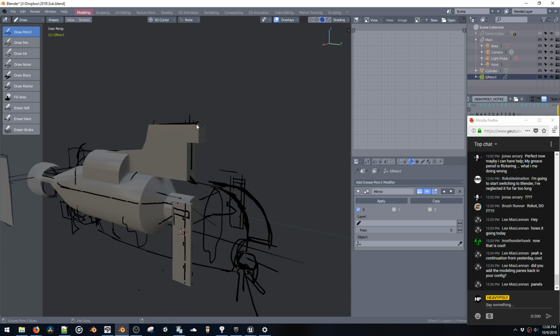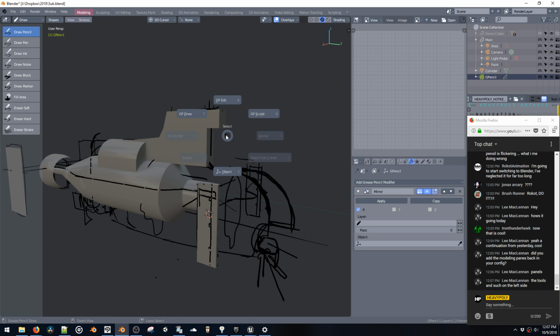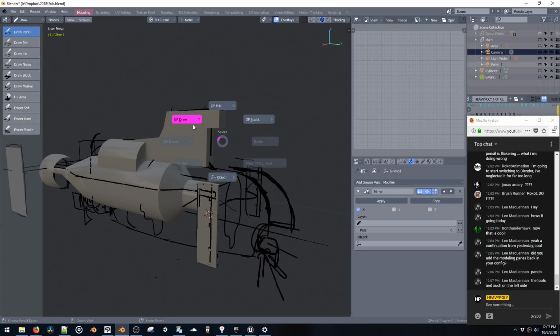And I'm probably going to add in more options in here because all this other stuff here is useless for grease pencil mode. So I'm probably going to make it so that this pie menu will be context sensitive for whatever mode you're in. And hopefully, if we're in camera mode, we shouldn't be seeing this, right? We shouldn't be seeing grease pencil crap. So I'll probably put some camera related options in here.